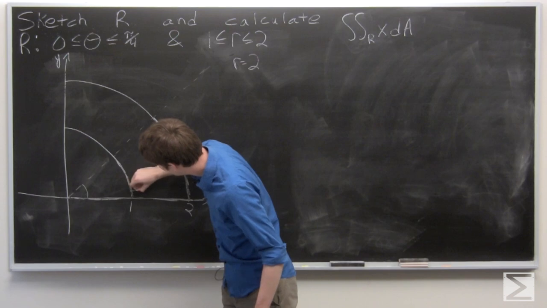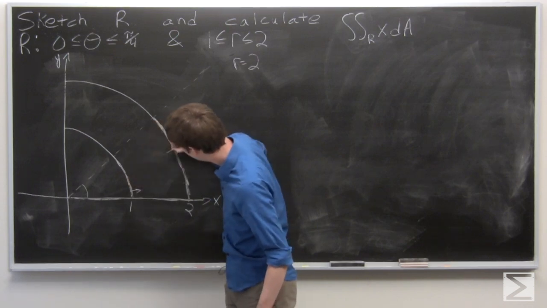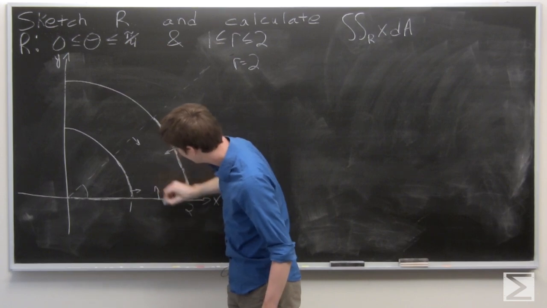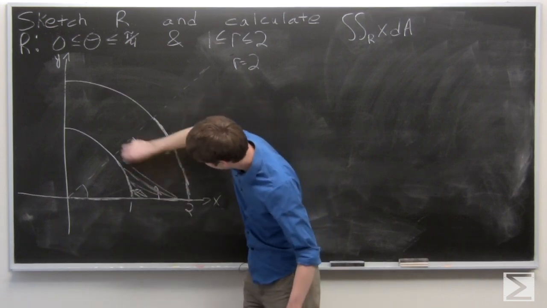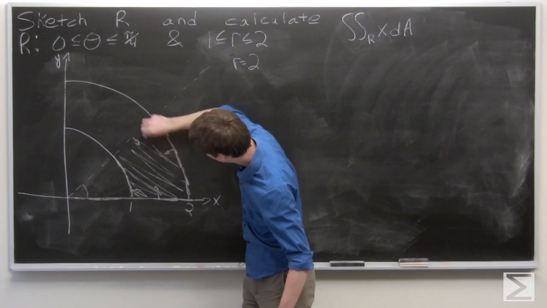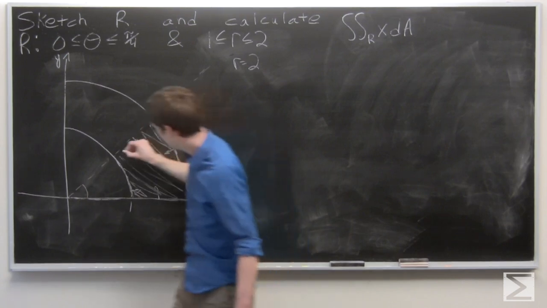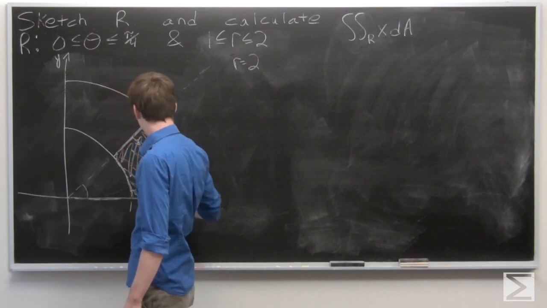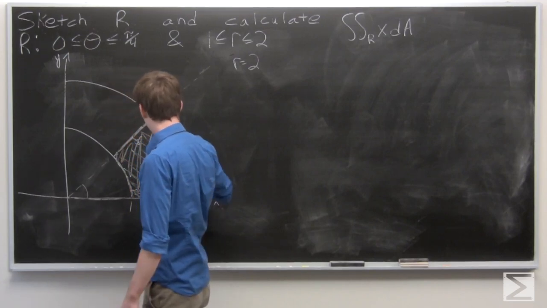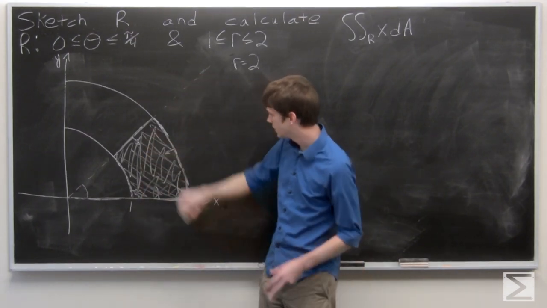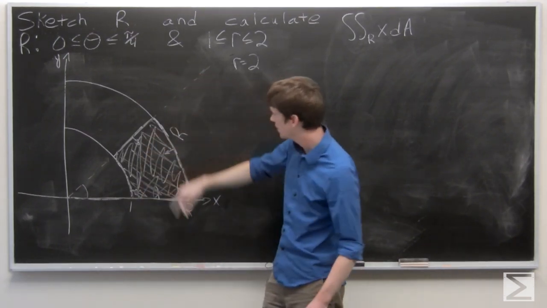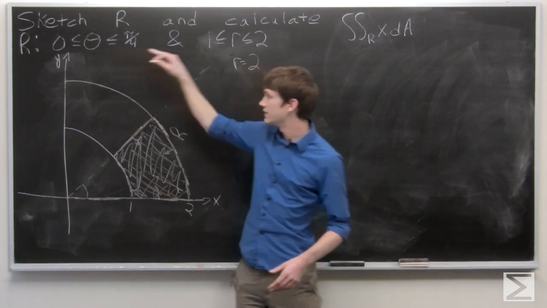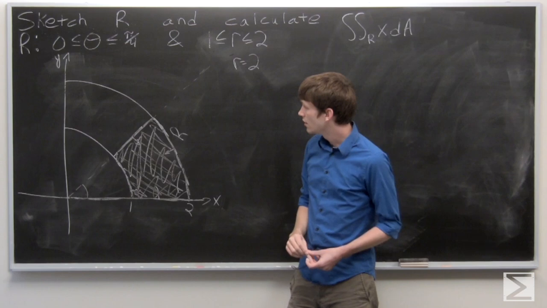And we're looking at our theta between 0 and pi over 4. So we want values greater than that, less than that. So this region here, that's our region R. That counts for all of our boundary conditions on our region.